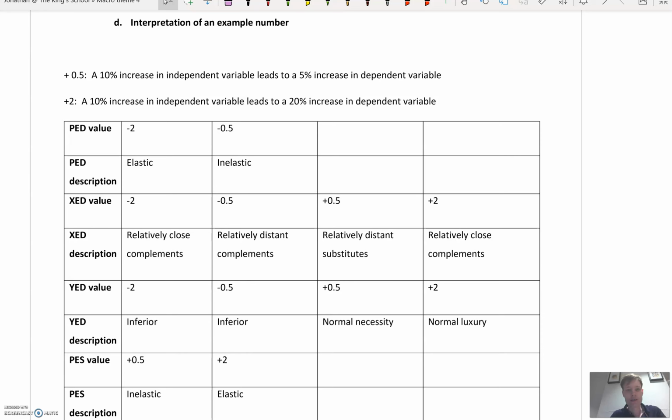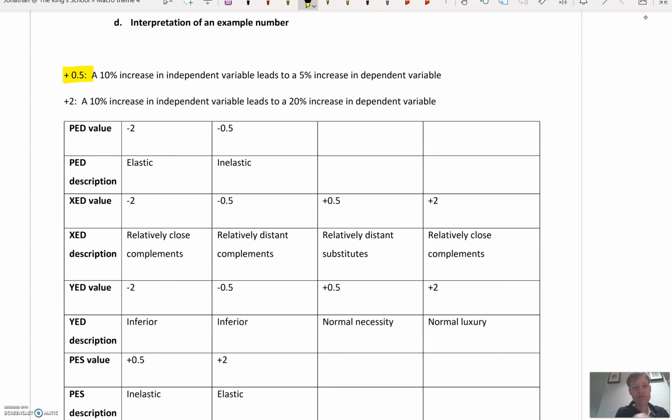And you want to give an interpretation of an example elasticity. And I think this is where a lot of people don't want to stick their necks out. I don't think that they want to give an example because they don't know what it is. The most important thing to say here is that elasticities are not known. We don't actually know the elasticities of all goods. So it's absolutely fine to give an example elasticity, make one up if it's not given to you in the text. That's absolutely fine. If it is given to you, then use the one in the text.